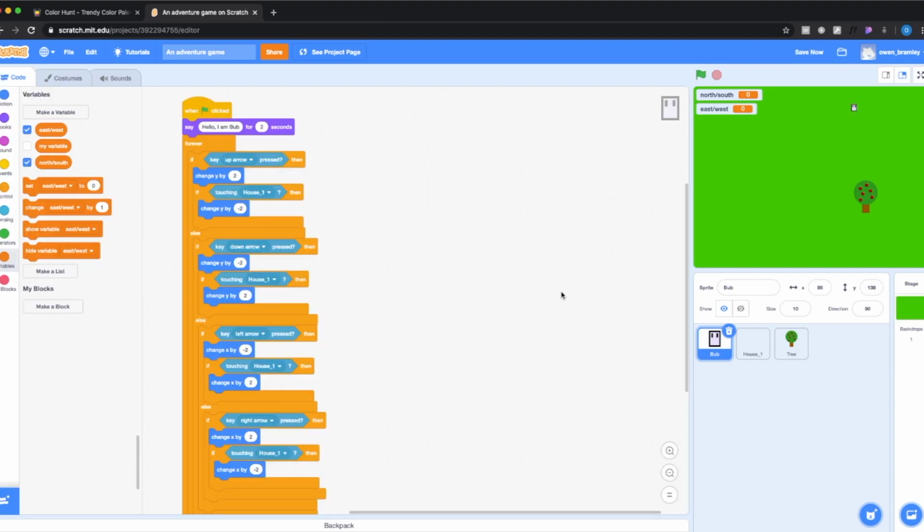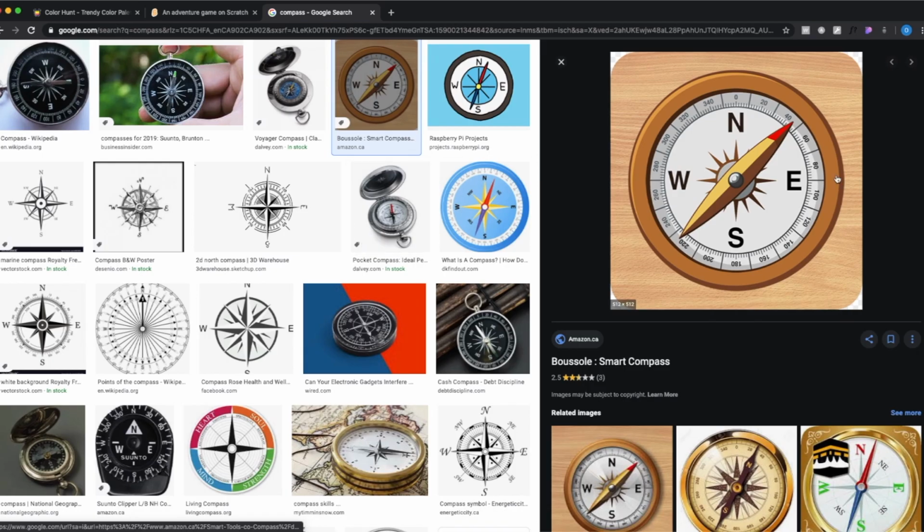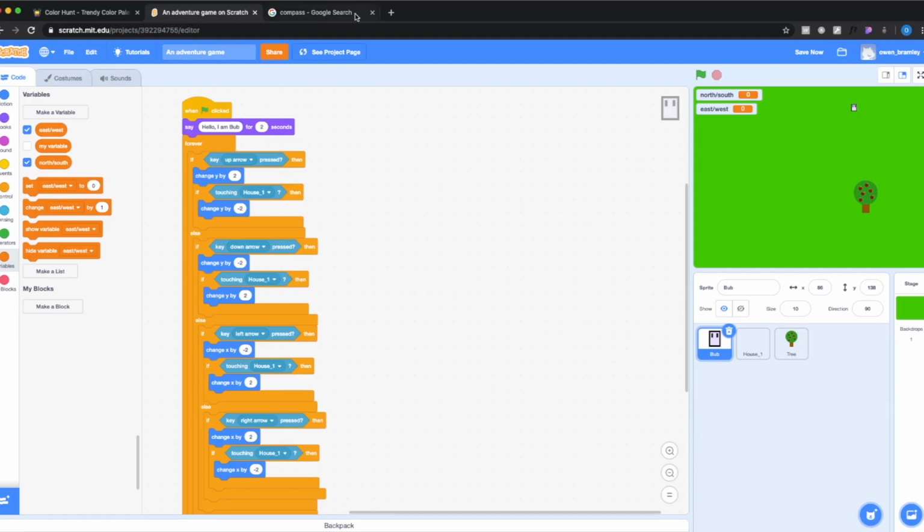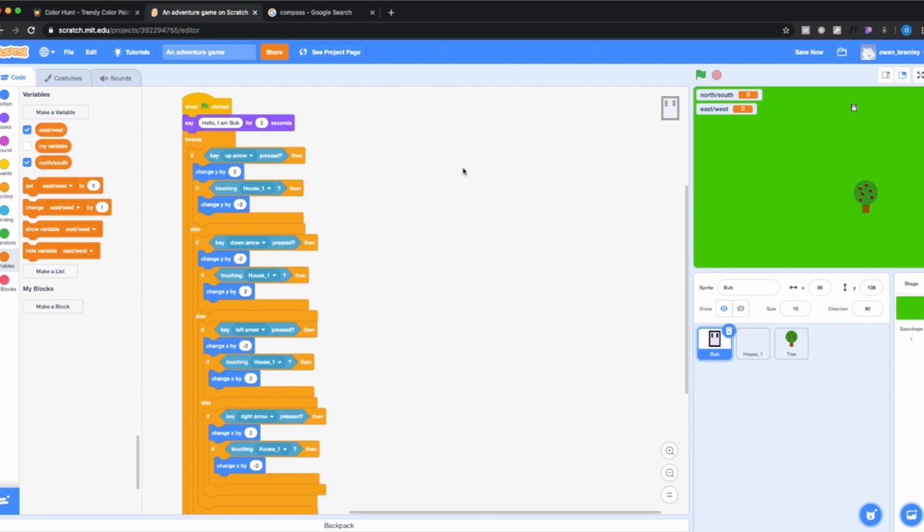Okay, so I'm underneath Bub, and I'm underneath my code here. What we have to do is that we want to say, when we go very far to the right, that I want you to change the value of east and west to 1 or -1, depending on which way we go. So for your reference, this is a compass. So we can see here that we have north, east, south, and west. So just for the sake of this demonstration, if you're not too familiar with this, let's just say north is up, east is right, south is down, and west is left. So once we have all of this in our heads, we can start designing the game a bit easier. So with that compass, we could say that when we're all the way right, east is equal to 1.